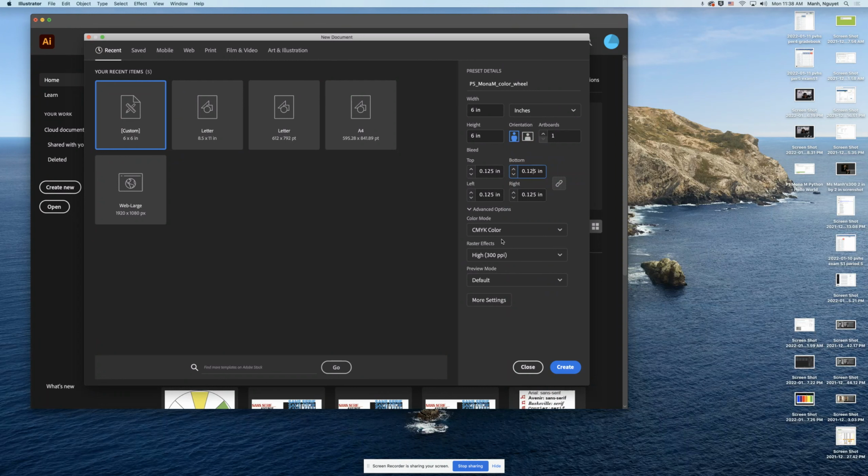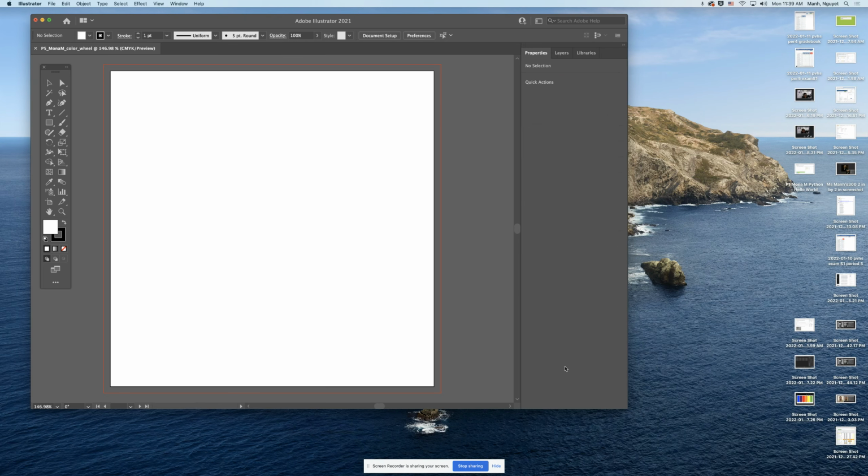Now, I want to go over quickly what CMYK is. We're going to print these assignments out on paper in addition to having them on the screen. So that's why CMYK. The resolution you want to print it out at is best 300 ppi, and just leave everything like that and click create. When you click create, it will create a document for you.